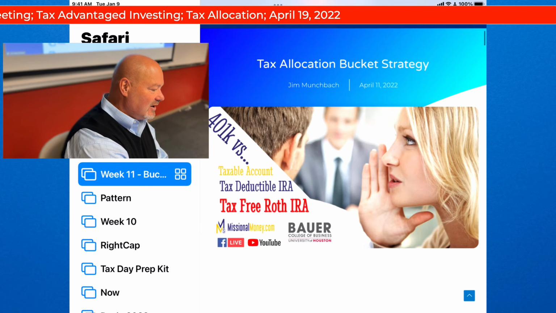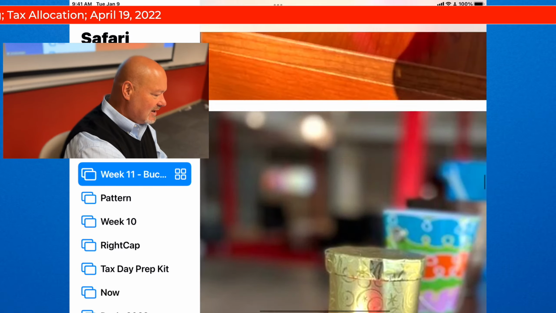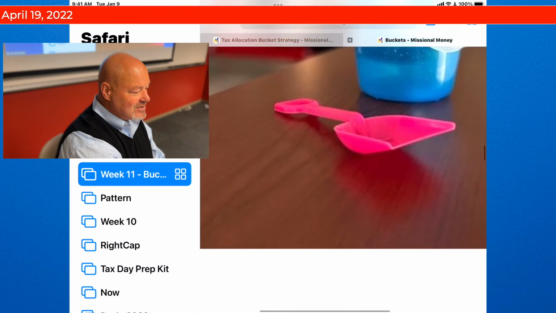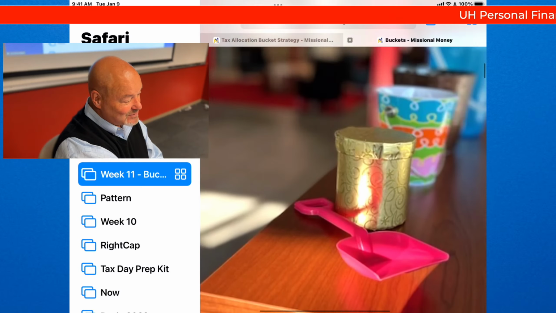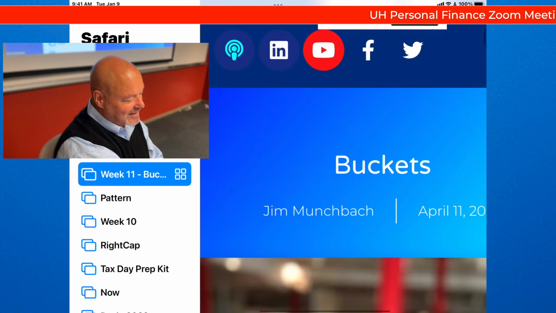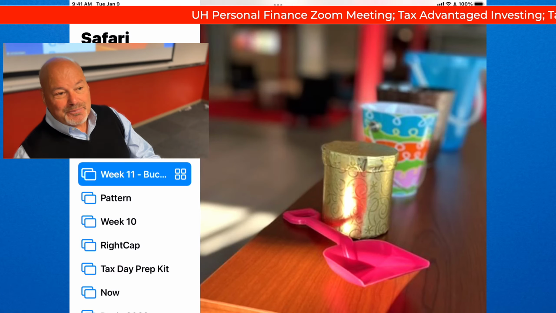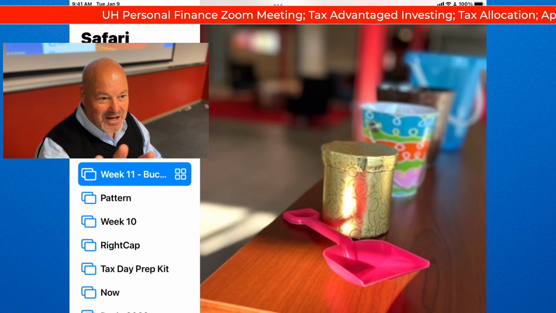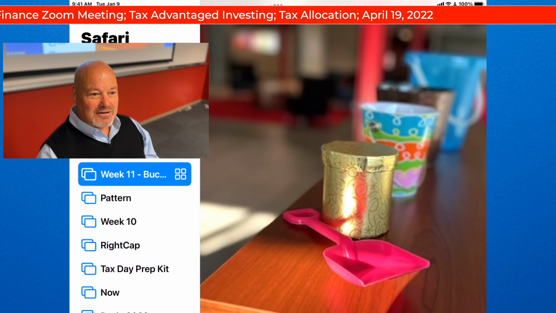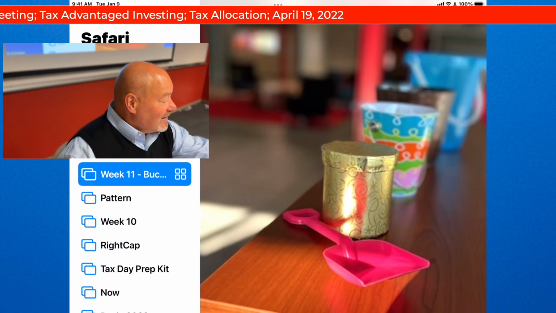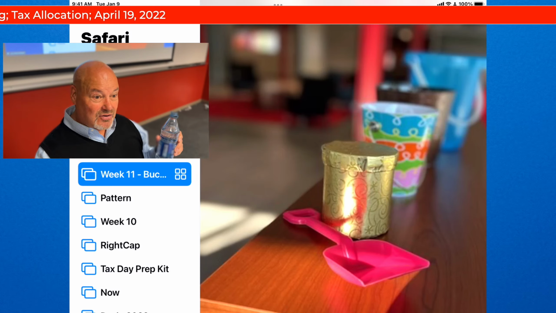So let's get started. First thing I'm going to do is jump over here to my buckets. I teach this every semester, and I always bring these buckets. But guess what I forgot this week? I forgot my buckets. So now you have to just see pictures of buckets. But there are 4 buckets and a shovel. Does anybody know what the shovel's for? Did I tell you that story? Let me take a sip of water and I'll tell you this story about the bucket before we begin, because the bucket is critical to this plan.